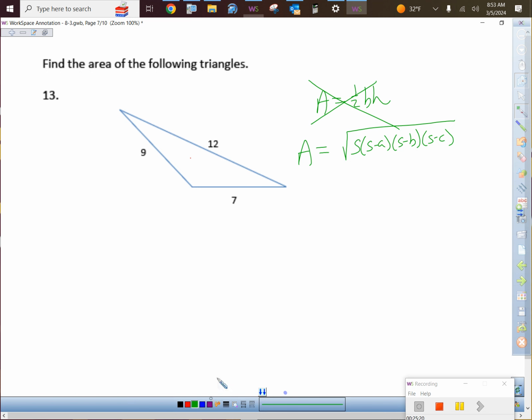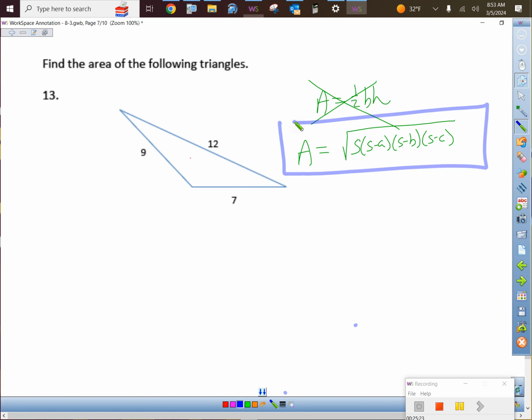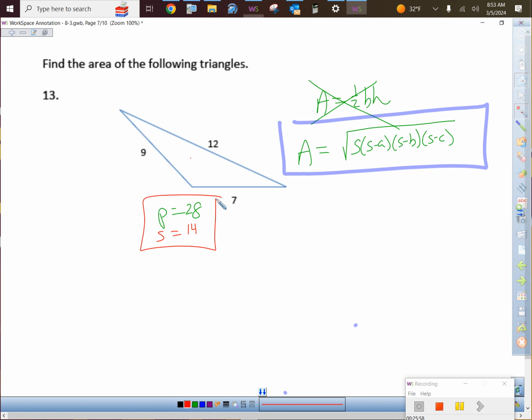Here's work shown. This is the one formula on the entire yellow card I could care less that you write down. I do not need you to write that down because it's just too plain, right? Here's what you have to show for me. Phase 1, find P. What does P stand for? Find the perimeter, write it down. You got to trust me, you can just add them up. You don't need work shown for it. Just add them up. 9 plus 12 plus 7. How much? 28. Then right below that, you will find S, because S stands for half your perimeter. If the perimeter is 28, what is S? Boom.